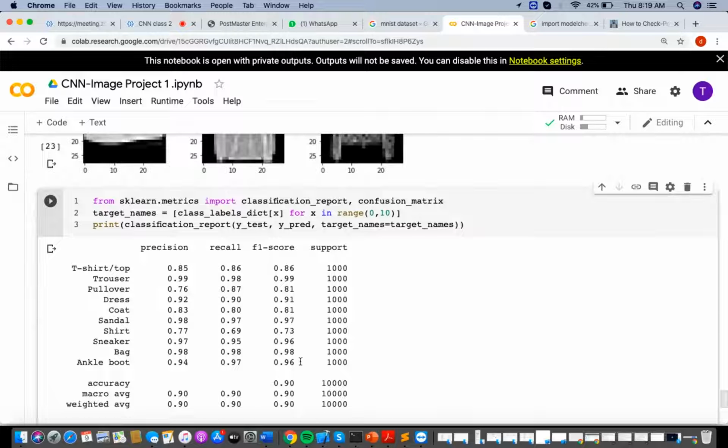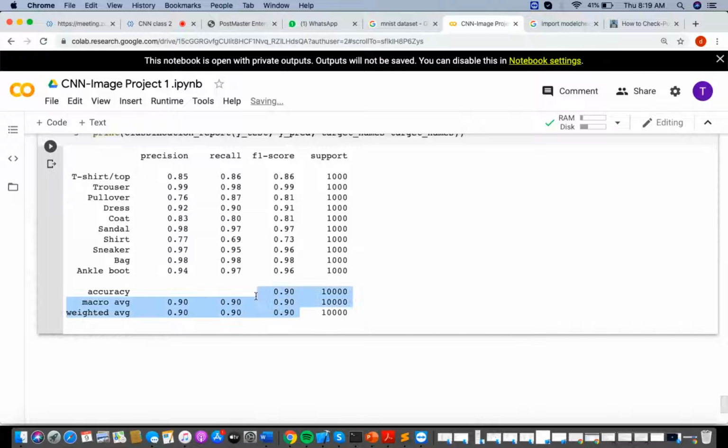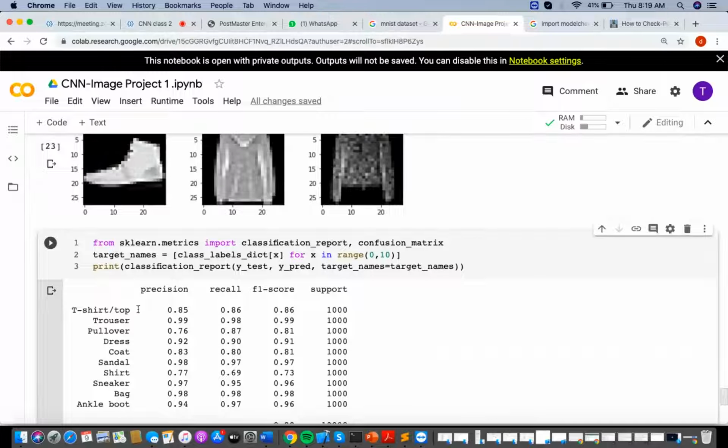My precision on this is 94, bag is 98, sneaker is 94, and coat is only 81%. In some classes I'm doing misclassification. Here you can see the weighted accuracy, total 91. I don't want to explain what precision and recall are; I hope you know it.